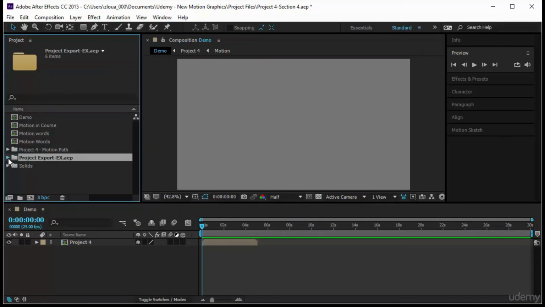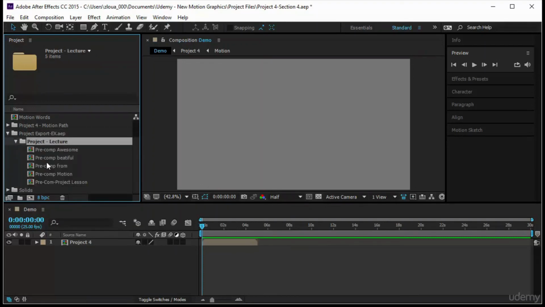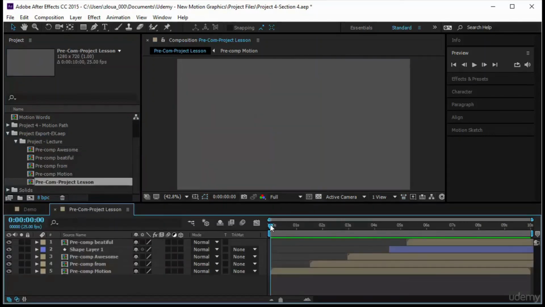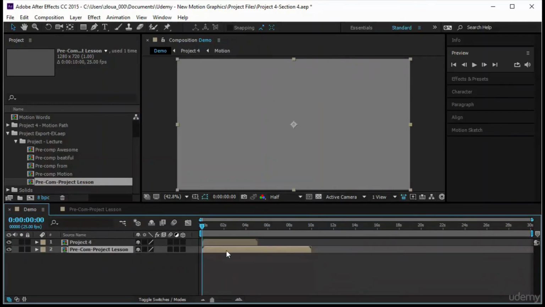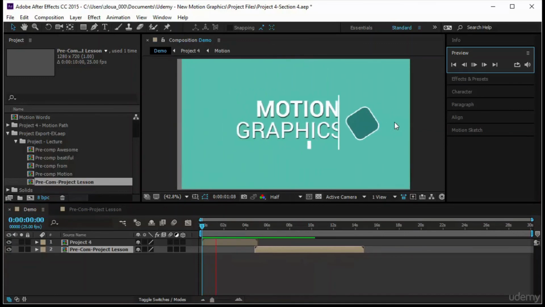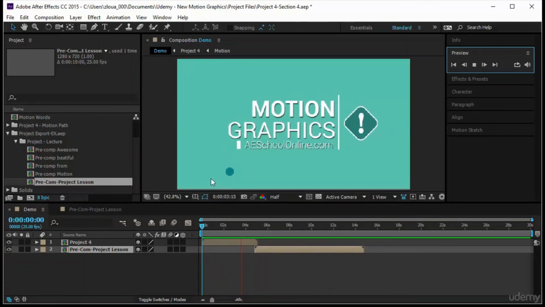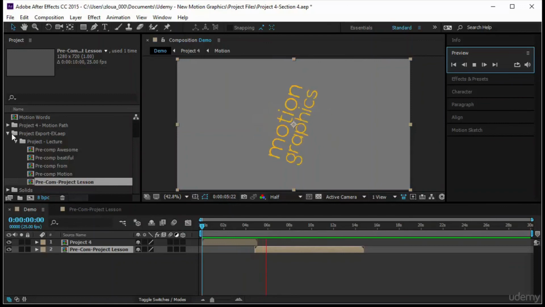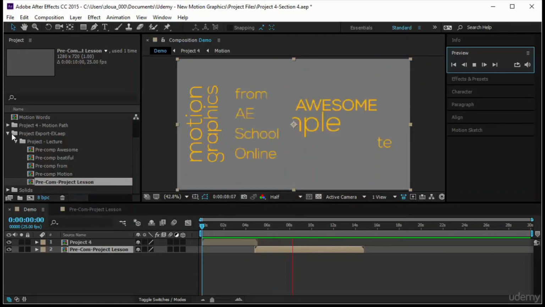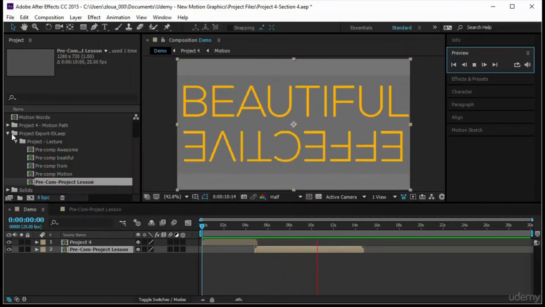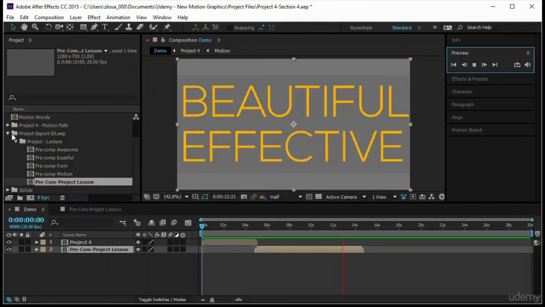Then if you drill down, you notice that there is another folder. This is the original folder of the project that you have imported in, and it has all the pre-composition and the composition. So let's look at this one. I think this is the one we want to put here. Fine. So I will come to demo and just drop it in and maybe move it to this side and just play them both. And I have my demo. Here you are. This is the way to import a project inside After Effects, and you can create your demos, and it's very useful.